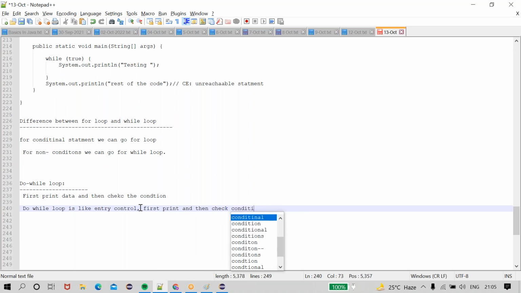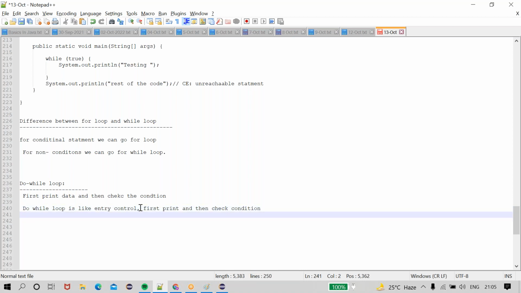It means simple, guys. We'll go to a hotel. If that hotel asks you to take a token first, then this is the for loop or while condition: if you have the amount in your pocket, you are ready to eat. Coming to do while: first eat, then think about money, then think about the condition. Do I have the money in the purse or not?